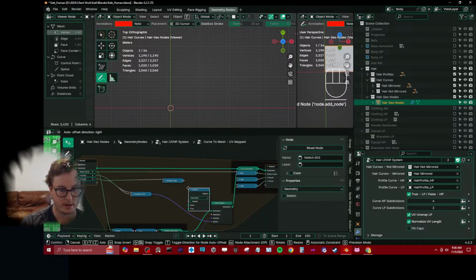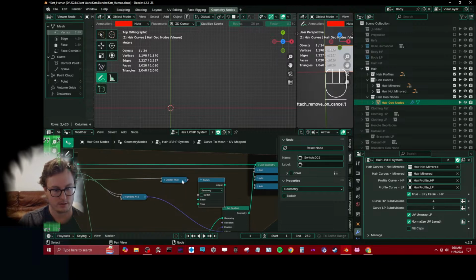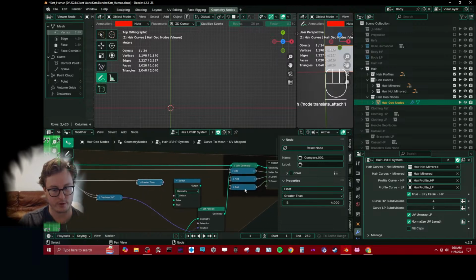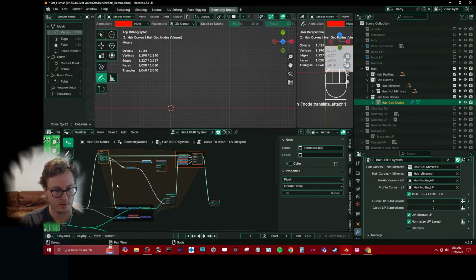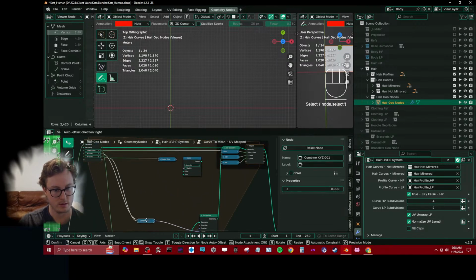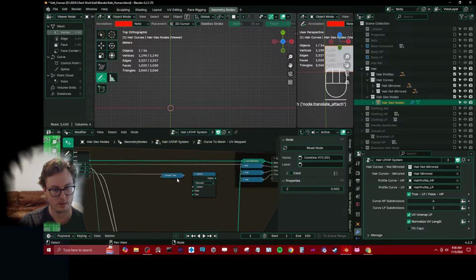And we want to switch that. So if Y is greater than 4, expand this more. We're going to pass along integer.